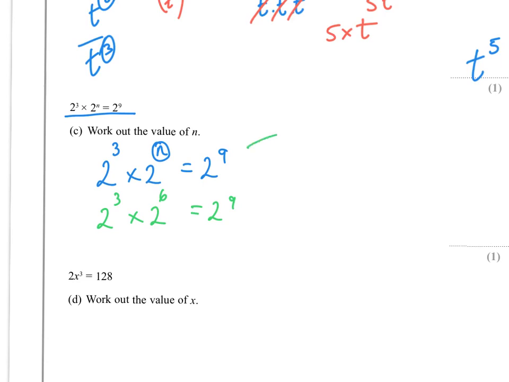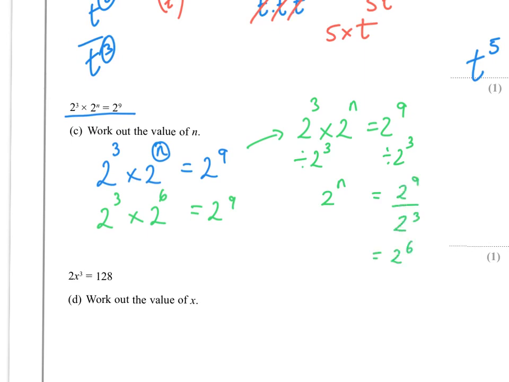I don't think the question's necessarily asking you to solve it for n, because if you divided both sides by 2 to the 3 in this case, you would have 2 to the n is 2 to the 9 divided by 2 to the 3, which is 2 to the 6. So you could see that to make this balance, n would have to be 6 to make it the same as this one here. So if you looked at a balance equation here, you'd see that the value of n would have to correspond with 6 here. So I would just say n is 6, and there's a number of ways you can show that.